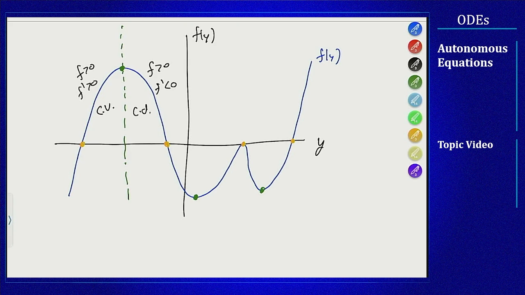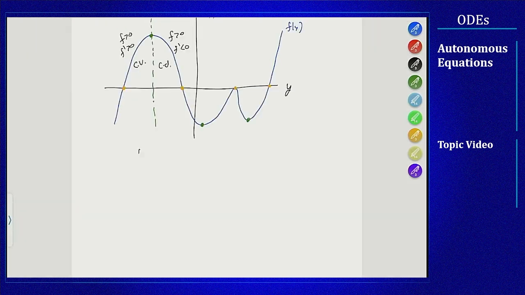Now, if I flip this into a phase line to sketch out some graphs, we can see what they actually look like in the actual graph part of this. So flipping this on its edge, I'll put 0 here as a mark. We have 4 equilibrium solutions, 2 that are positive and 2 that are negative. One is barely negative, one is much more negative. I can draw my arrows in here.